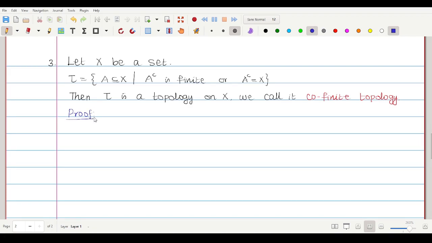சரி, இப்போ முதல்ல first point, we have empty set complement. We know that empty set complement is equal to the whole set capital X. கரெக்ட்டா? Empty set complement வந்து whole set. அப்போ A complement equal to X ஆ இருந்ததுனா A belongs to this tau. So this implies that empty set என்னுடைய tauல இருக்கு. முதல் கண்டிஷன் முடிஞ்சு.